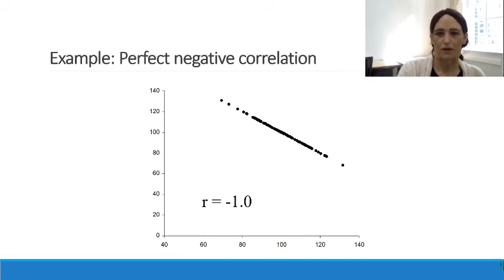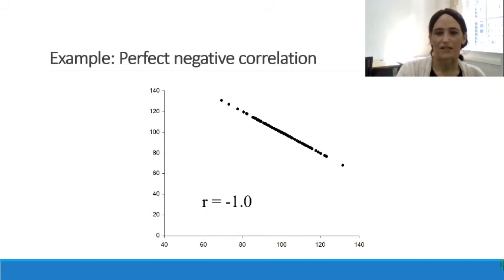All the points are perfectly on that best fitting line. We would rarely find this, and if we did, we would have to assume that we're measuring the same thing just in the opposite directions. This would not necessarily be a desirable thing. It probably means we just had two, let's say, two scales. In one case we had low to high as 1 to 10, and then we flipped it and made it 10 to 1 and correlated, and that would get a perfectly inverse relationship.